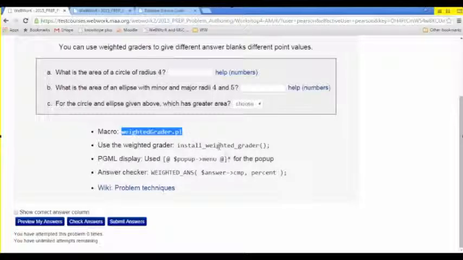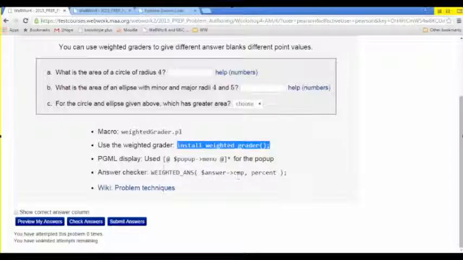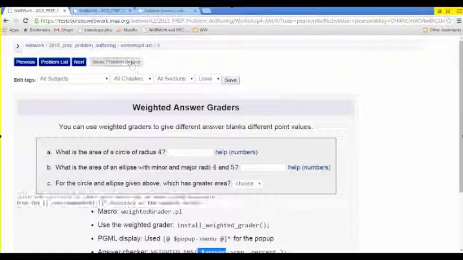So we need to load a weighted grader macro file. We need to issue a command that says, hey, use this weighted grader, and then actually use a special answer recording or score recording routine called weighted ANS instead of just ANS. And we also need to specify the percent, the weight that the particular answer should be given. Okay, so let's look at the source.